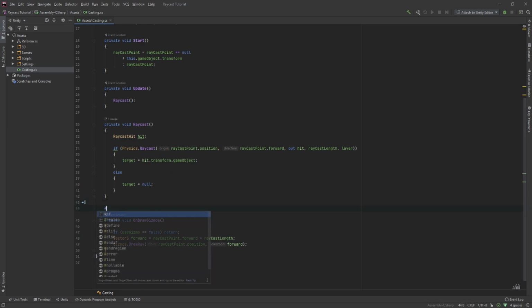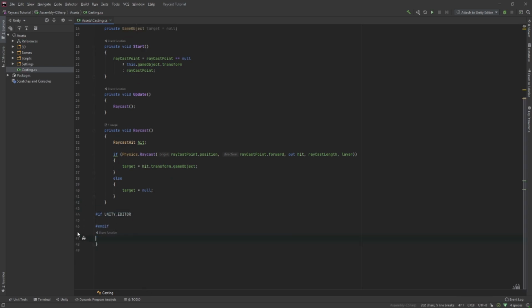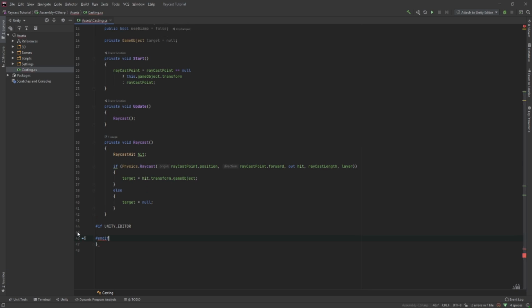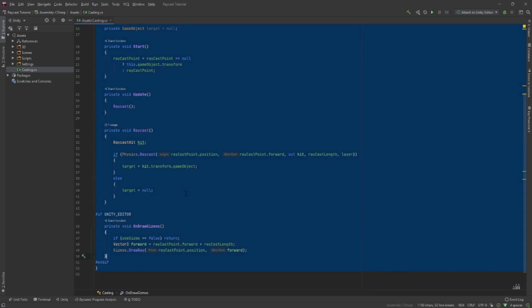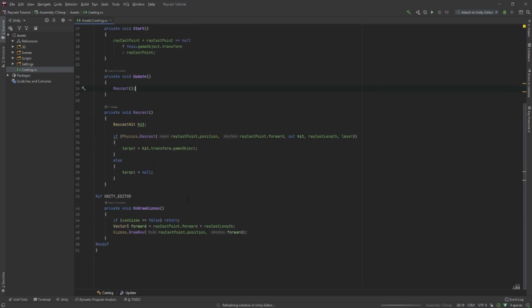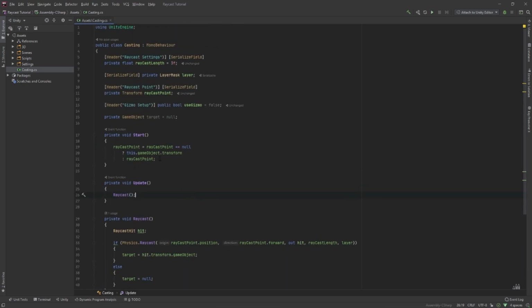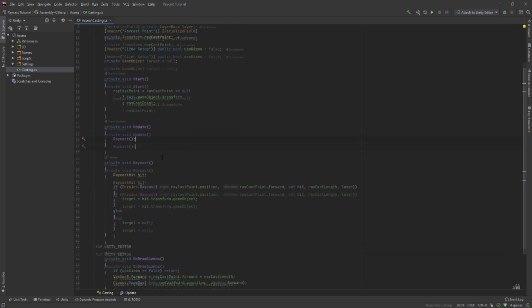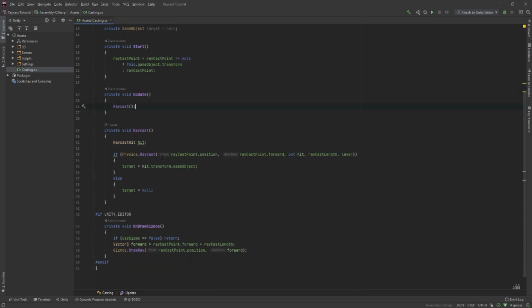You can also always wrap it up in an #if UNITY_EDITOR statement. That way we just use the function if we're in the Unity editor. Then fix the imports, format the code, and there we go. That's how we have done our code. Back to the editor, because we're finished here, and let's try this whole thing out.